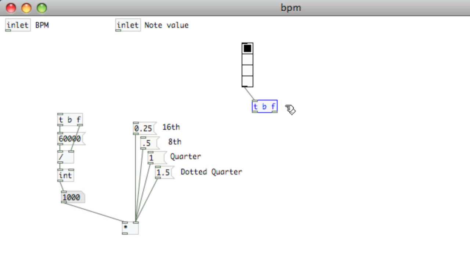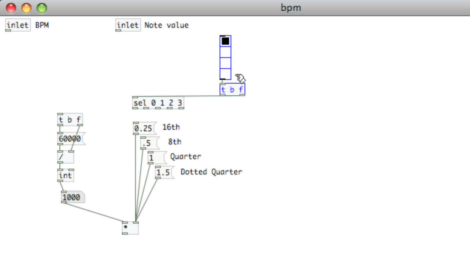The float is going to go to a select. And the float here is the index being selected in the vradio. So select 0, 1, 2, or 3. Oops. We'll connect the float to that. And now I'll just order the vradio from shortest note value to longest.